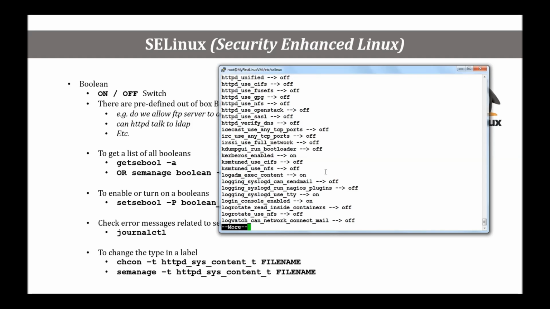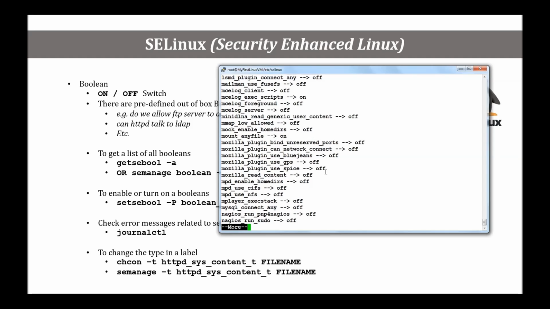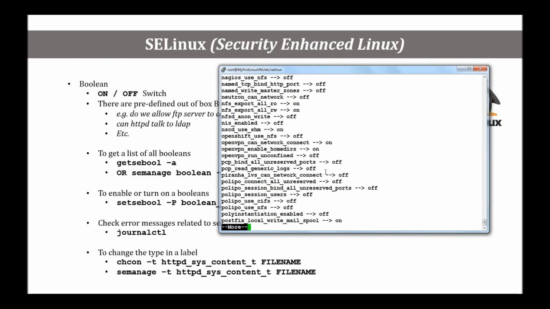There are so many of them. As I said, you could go into one by one, and if you really wanted to get yourself familiar with all of them, you should go through each one of them, read about it, and find out what they are for. And again, I'm sorry I cannot go over all of them, because if I do, this becomes a course on its own. And I do not want to waste the time of those people who really don't want to get into details of SELinux, but they do want to understand how it works, and as a system administrator, can use SELinux for regular day-to-day work.